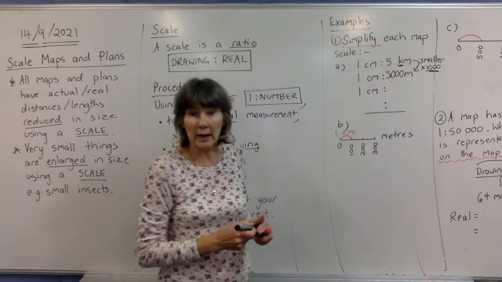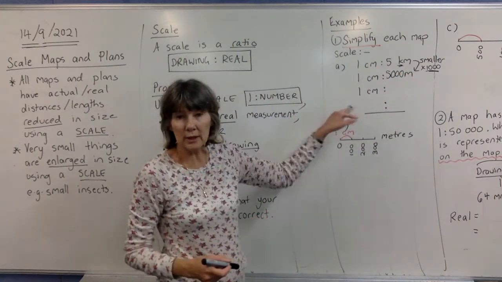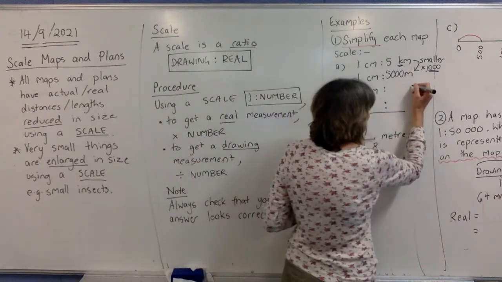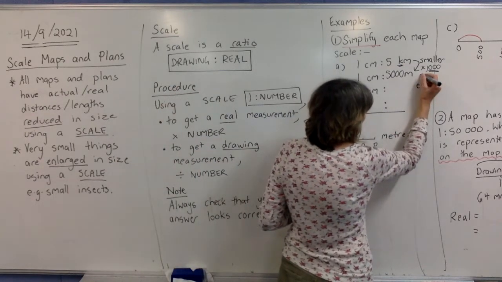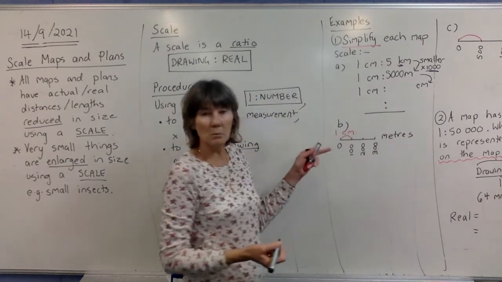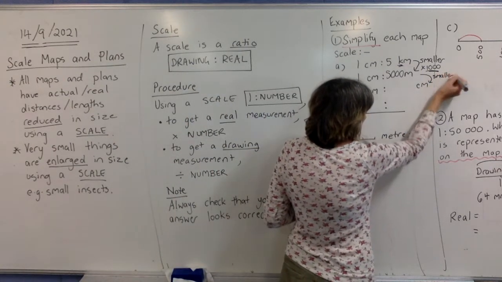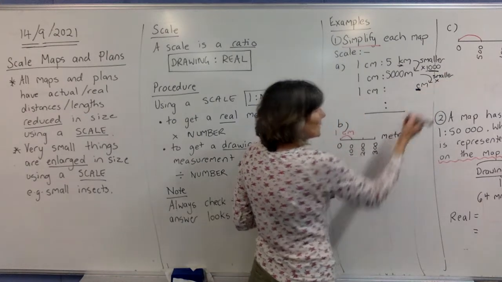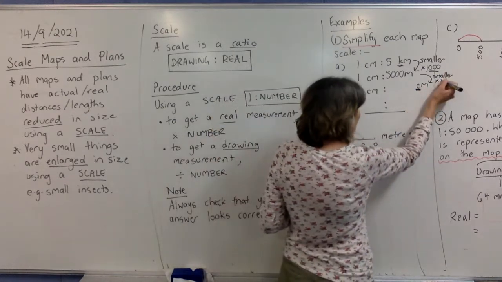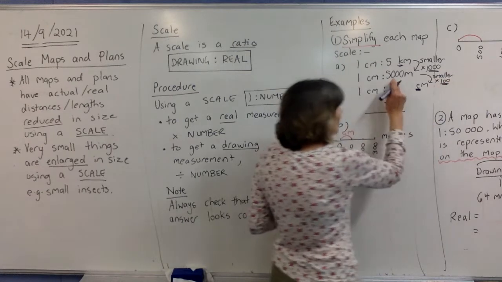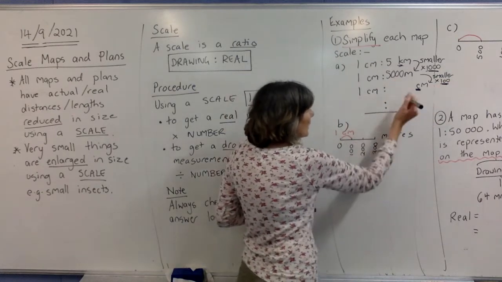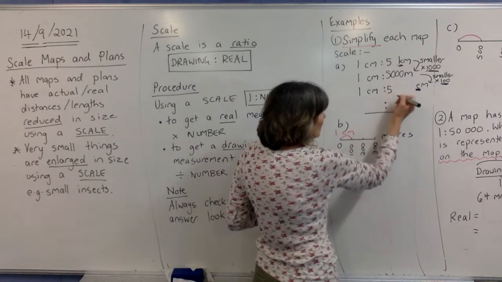Now we've still got to go down to centimetres because these units have to be the same. So we're going to convert it down to centimetres. Again, we're going to a smaller unit, so we times. And this one, timesing by 100 because centi is 100. So if we do 5,000 times 100, it will look like this.